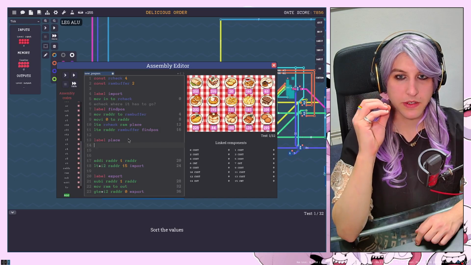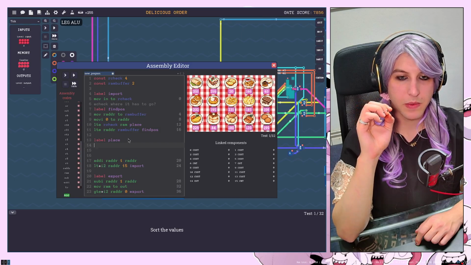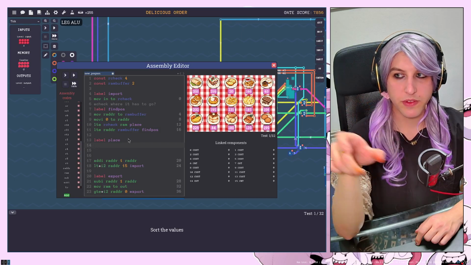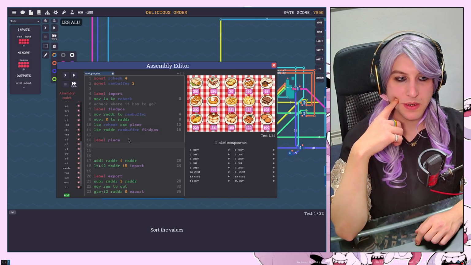It's probably better to sort it the other way around, but then we wouldn't have to rewrite our export function. Move them one to the right.